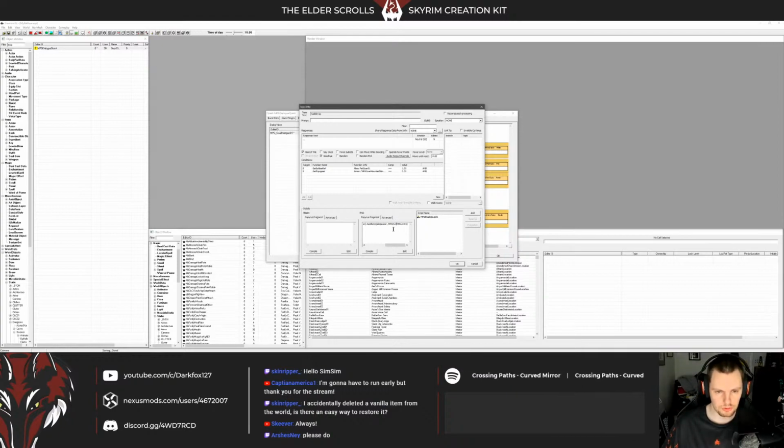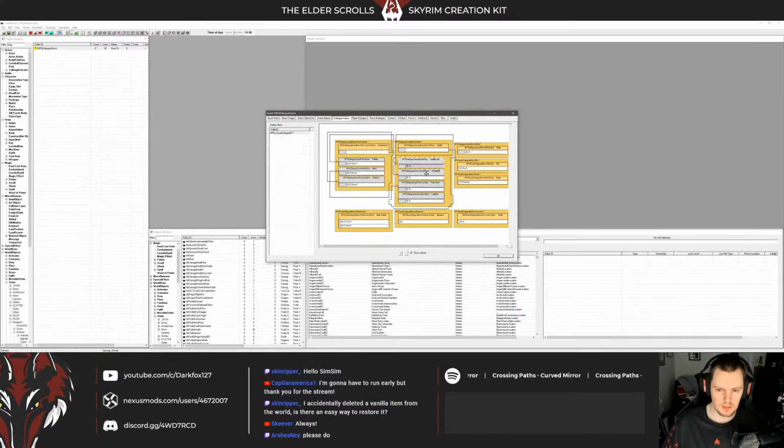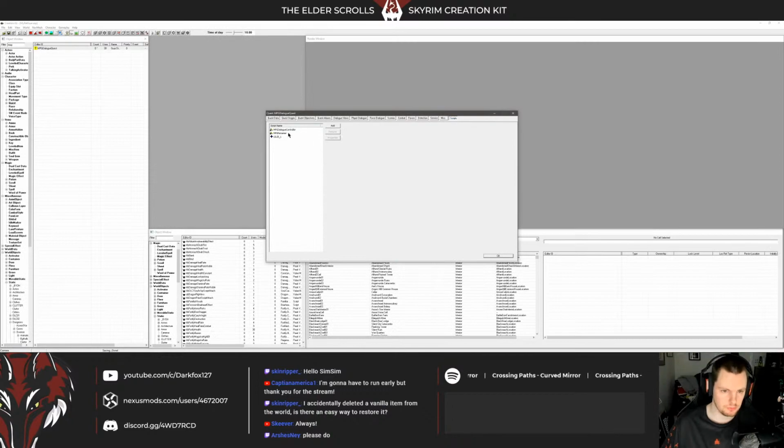It's an awful lot of stuff to run at the end of a conversation. It's not very clean and you end up repeating yourself. You'll have to remake all your properties. Essentially what I'm saying is if you've got a load of things here that share the common properties and do roughly the same thing, what you actually want to do is put a big controlling script in the script section.